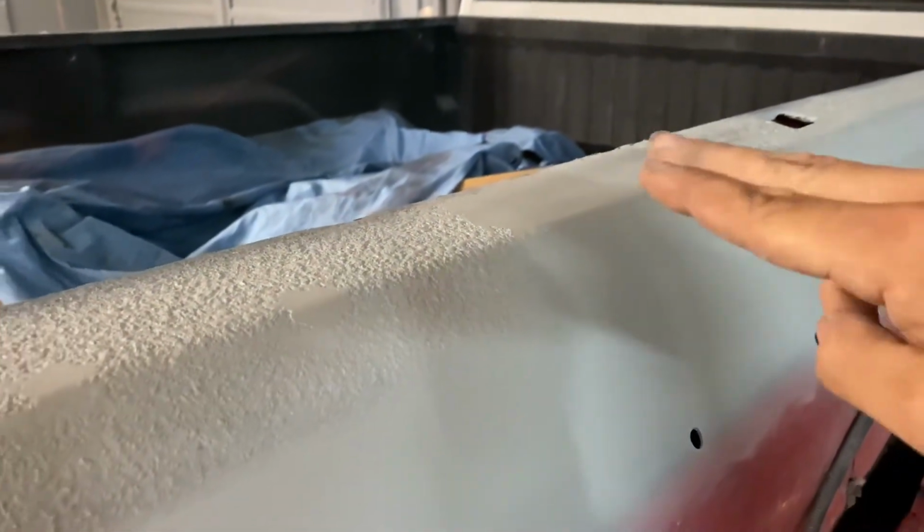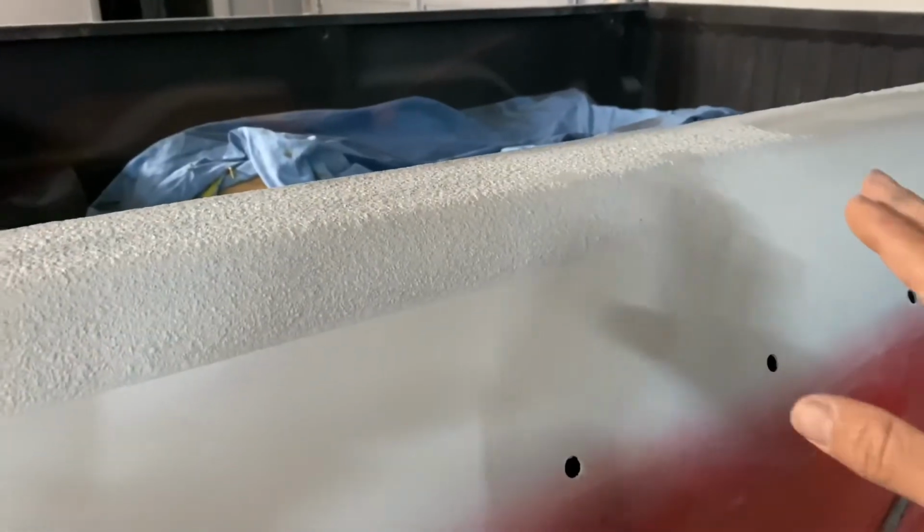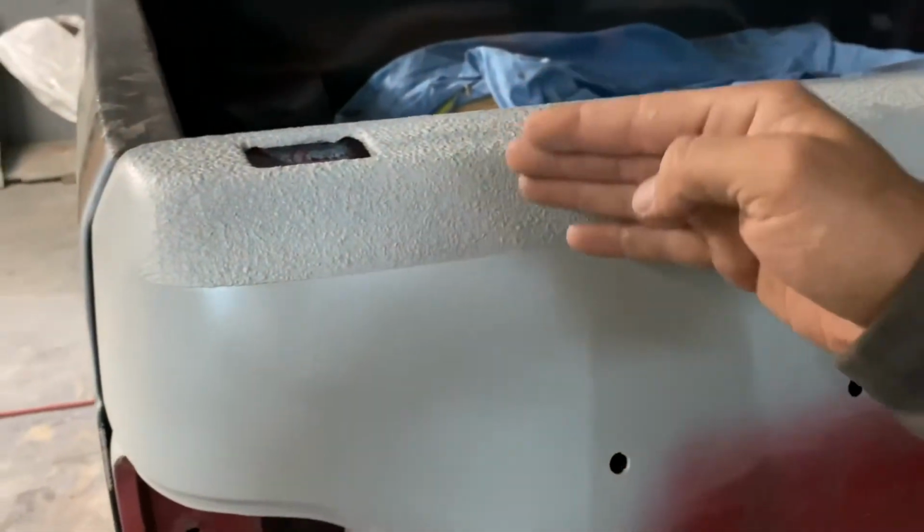Finally matching with the cab. I did go ahead and clean this really good and primered it. And there was like a couple of dents and stuff here anyways, so I filled it with some filler. But I'm gonna go ahead and re-bedline it. After I bedline it, I'm actually gonna paint the bed with the new bed liner and color match it.